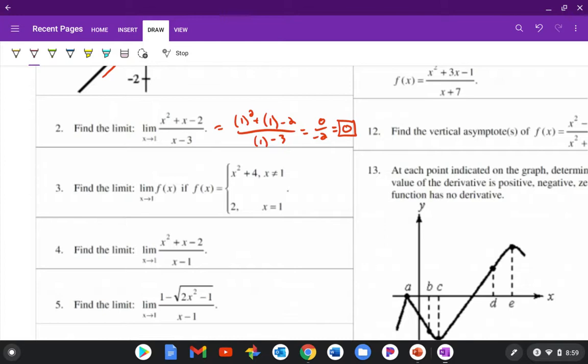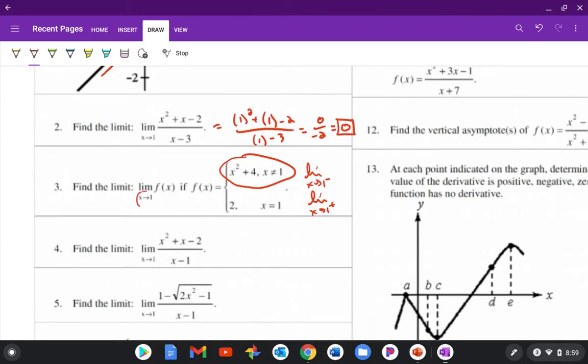Okay, for the next one, this is a piecewise function. We're asked to find the limit. So with the piecewise, you want to still plug it into the left and the right and see if they're equal. In this particular function, we're given this function for numbers not equal to 1. So that would be any number that's less than and greater than. So for both the limit as x goes to 1 from the left, and the limit as x goes to 1 from the right, we would actually just plug it into the top function. We're going to plug in 1 into the top function. So we have 1 squared plus 4, which would be 5. And in the bottom, we plug it into the same function, so we get 5 for both.